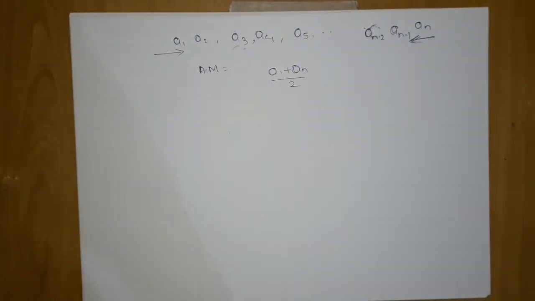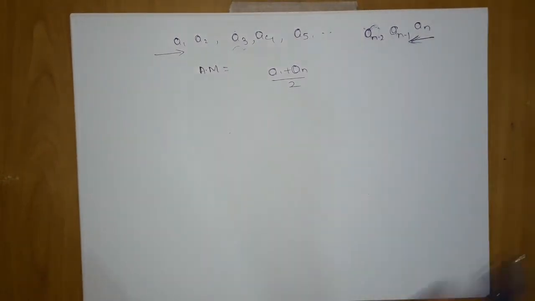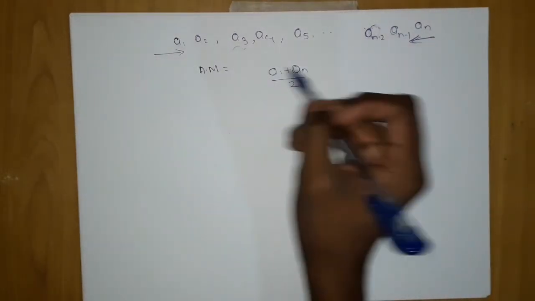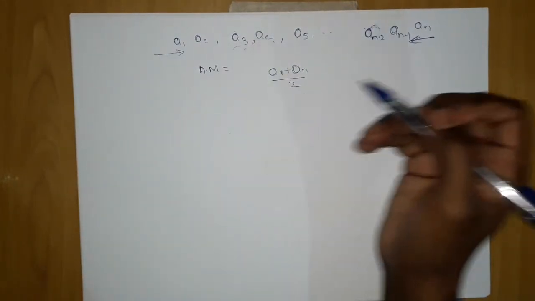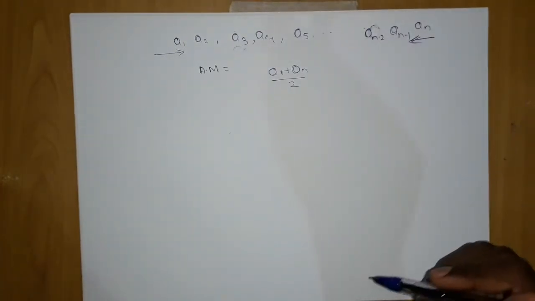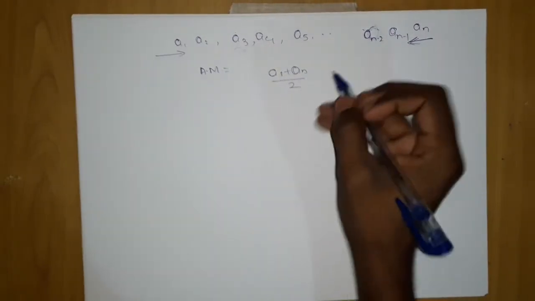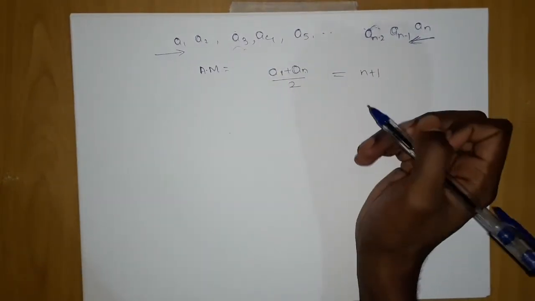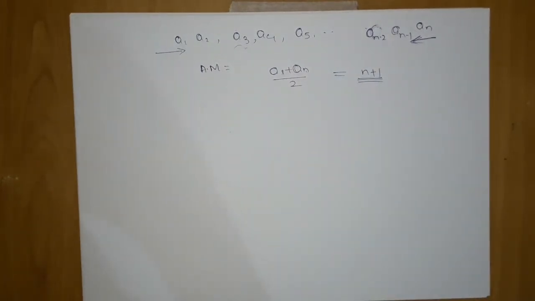Now the main doubt is how I will come to know, because from the back it is not easy to predict the matching term. Students find it difficult. It is easy with a1, but how will we know which is the 4th term from the back? Now the trick is that the subscripts should always add up to n plus 1. If it is giving n plus 1, then you are doing it right. You have taken the right terms.